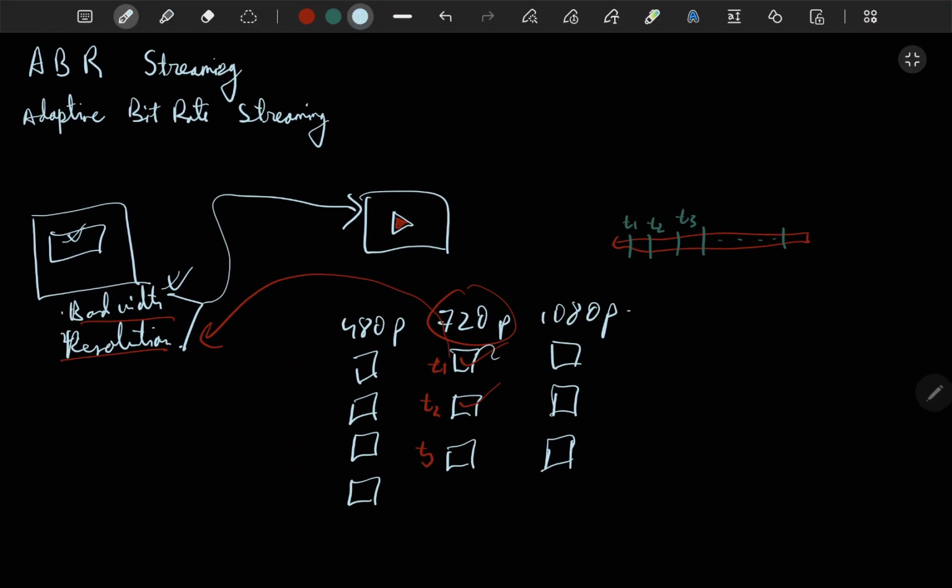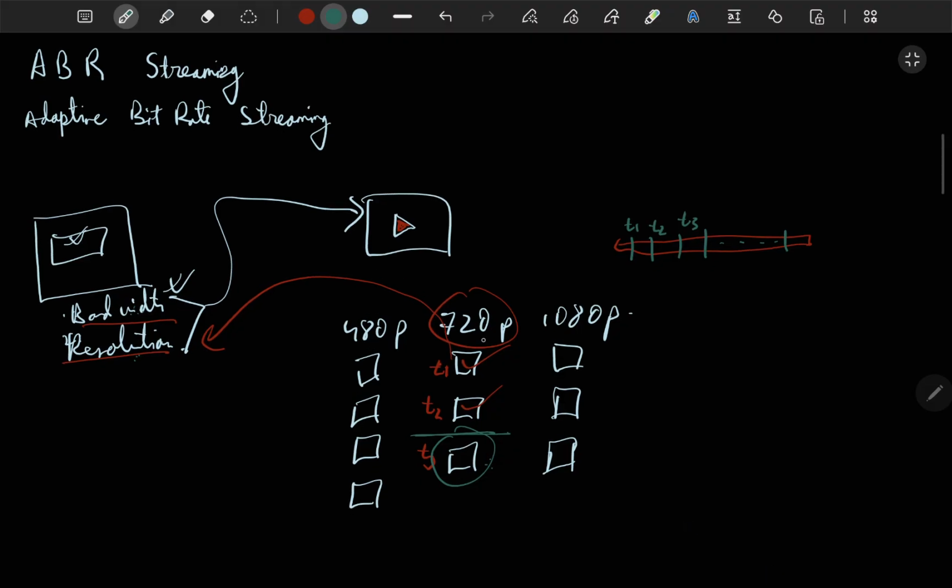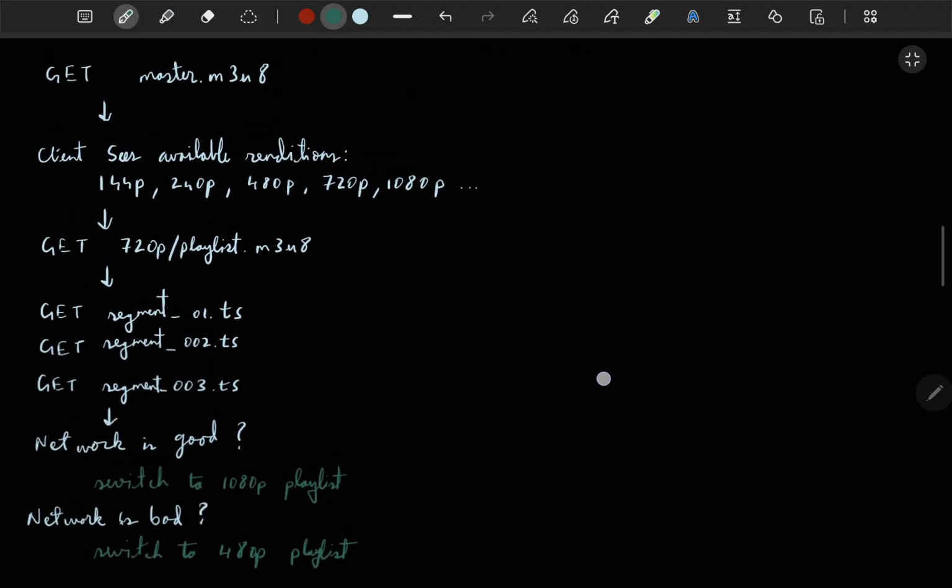Now next part is, let's say at this point, we can see that there is some choking happening and that T3 is unable to get loaded because of the current bandwidth and resolution. What it will do according to its algorithm, it will say that, okay, 720p is something I cannot afford, I'll go towards 480p. Or it could be the other way around. It has enough bandwidth, like it has got a boost, that it can opt for 1080 as well. So it can ask the next chunk from 1080's T3. And that is what the entire algorithm is all about.